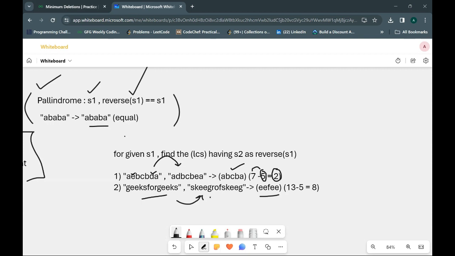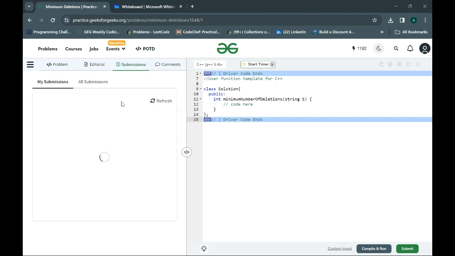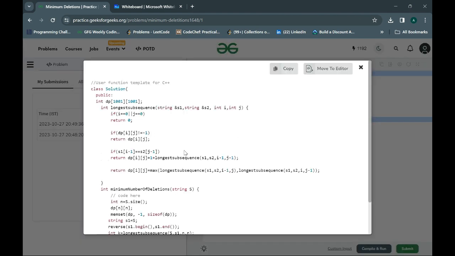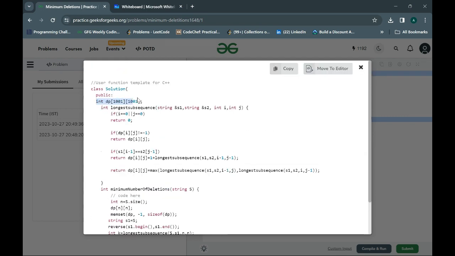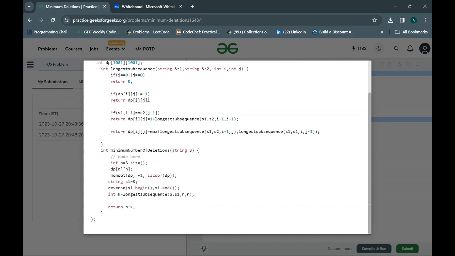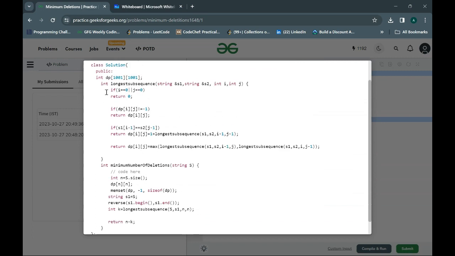So I hope you're clear with this concept, and I'll be going through the code, which will make it more clear to you guys. Okay. So this is the code, guys. First of all, I have a DP array, right? And basically, we can do this using recursion as well. I have optimized it.